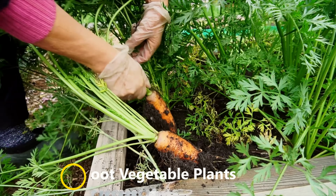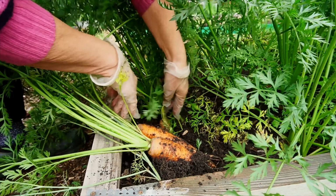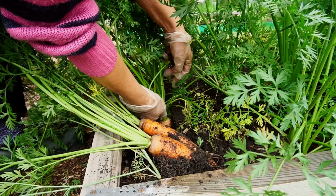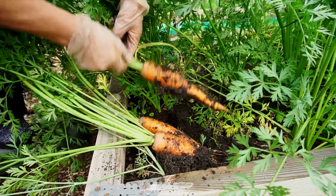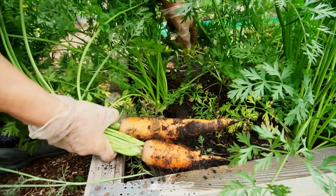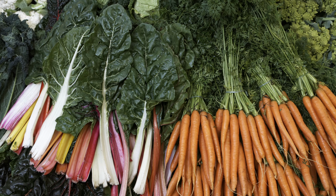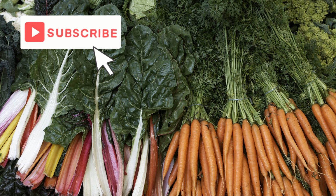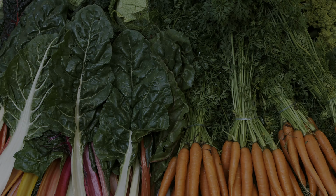And you might be wondering about root vegetables, vegetables that grow underground. That doesn't mean that they don't require any sunlight. Many root vegetables grow well in partial shade since their underground parts don't require the sunlight, but they still could use a little bit of that partial sun each and every day. Things like carrots, radishes, beets, and turnips will do okay in that situation, just make sure that you keep them well watered and well drained.